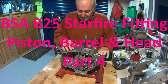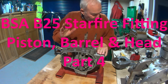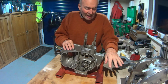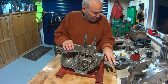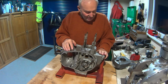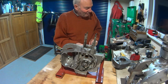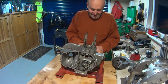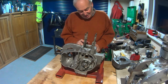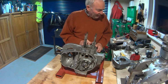I'm just going to try and get as much done as I can in maybe three quarters of an hour on the B25 motor build-up. So barrel, piston rings, forget the head, maybe, hopefully. Thanks to those that spotted that I hadn't put the crankshaft drive side seal in. I didn't notice before I left because it was still on the bench, so that's back in. So let's just crack on and see what we can get done.